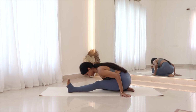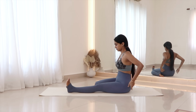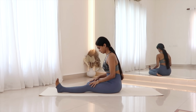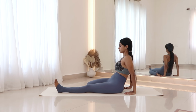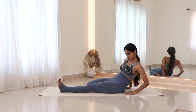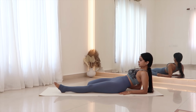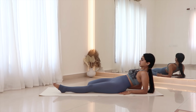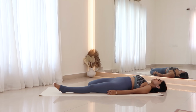Now taking your right leg outside, the foot out, and completely seated on your glutes. Going into the different levels here, rest your arms back, palms pressing down. Now going down to elbow, that's your next level. And all the way down into the supine position.